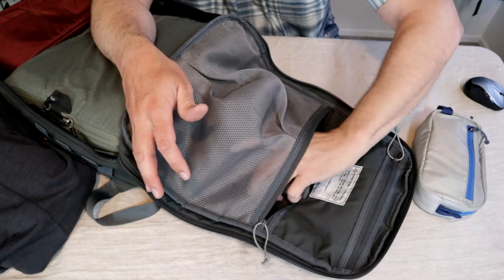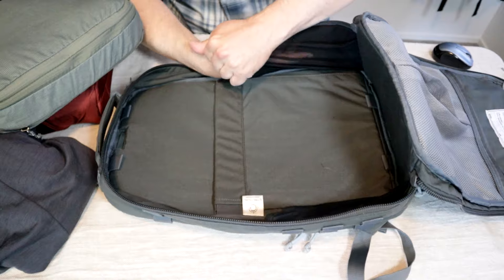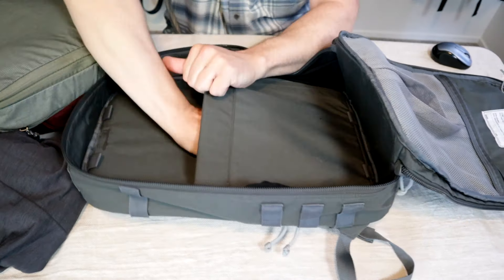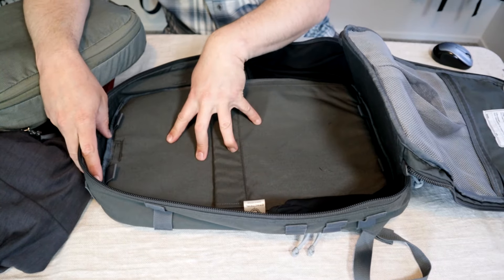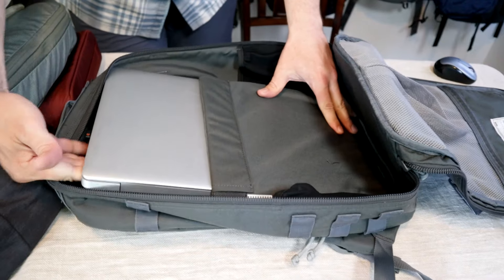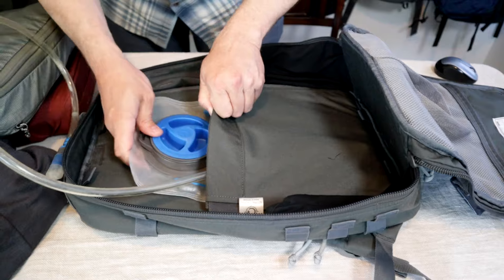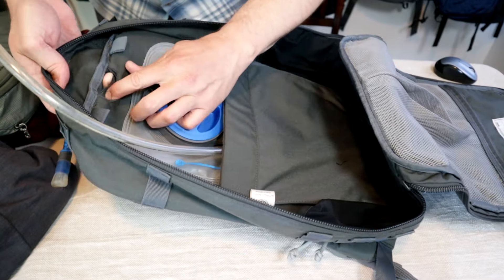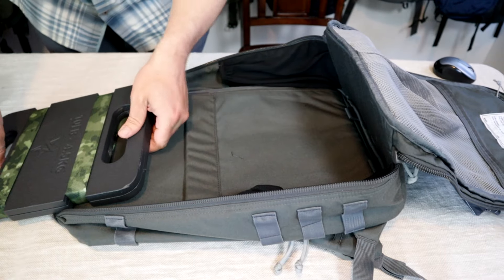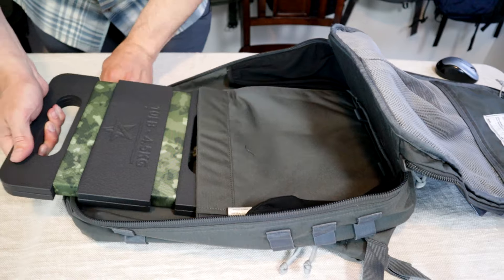I have a toiletry kit and a couple little bags in there, but you could fit way more. The opposite side has way more organization — two side stretchy pockets large enough for slimmer water bottles, an extra sleeve in the back, and a couple of fabric loops for attaching extra gear. The interior sleeve is large enough for a laptop, e-reader, or tablet. You can also use it for a water bladder when hiking — stick the bladder in there and there's a little hole at the top for the hose. I've also been using this for ruck plates — two thinner 10-pound plates slide right in, so you can carry one or two for extra weight.